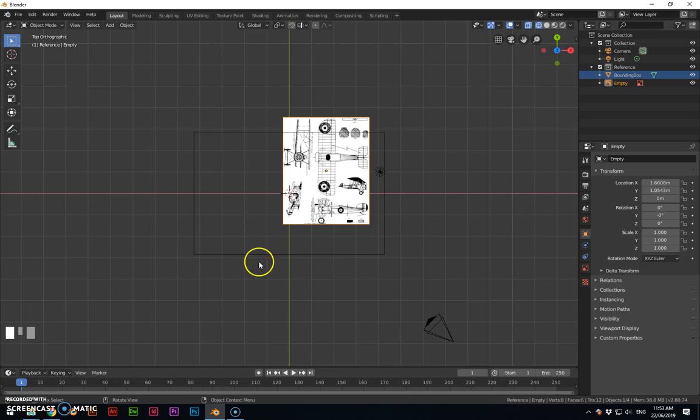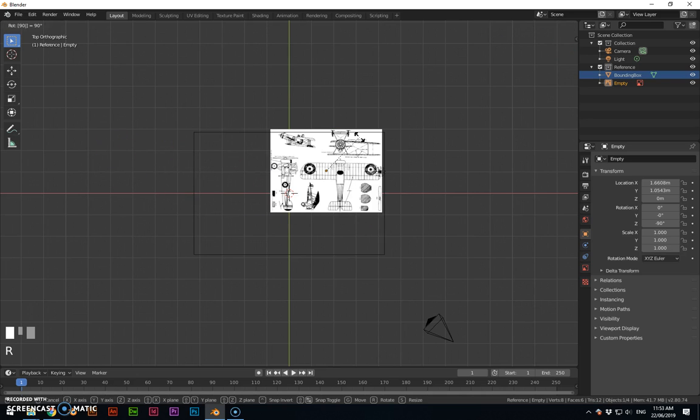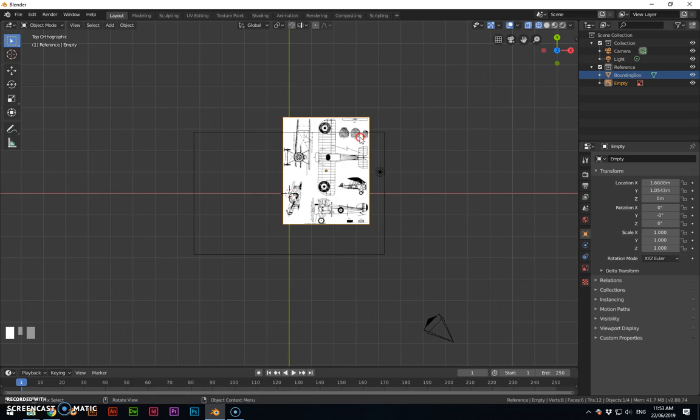So instantly I know this is the front of my aircraft down the bottom, and that's the back up the top, and this image is pointing sideways. So the first critical step is actually to rotate it 90 degrees. Now it's pointing up, so it's pointing the wrong direction. If I put a minus in front of it, it points in the other direction.